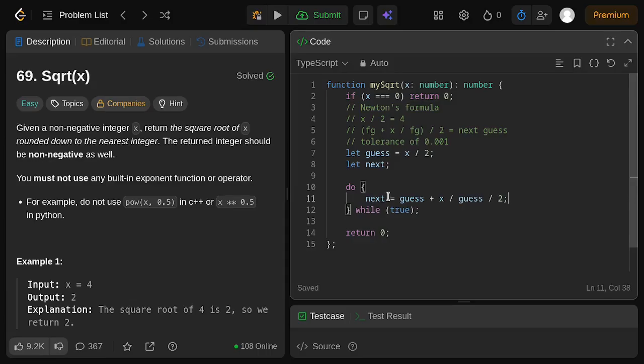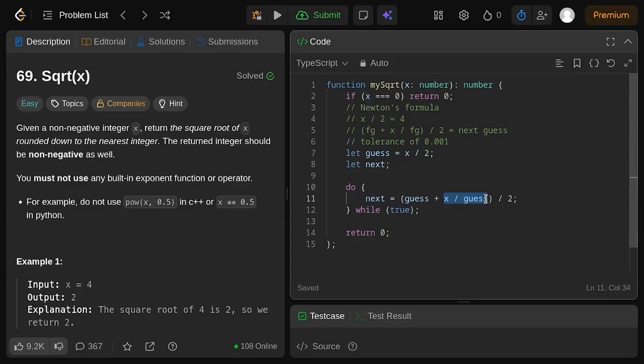and then divided by 2. And don't forget to wrap this in parentheses, because we are following the PEMDAS rule in this Newton's formula. What PEMDAS means is that we solve the equation starting from the P, which is the parentheses, that is the abbreviation PEMDAS, and then the E, which is the exponents, using the power operator, like 2 exponent 2 equals 4, or 3 exponent 2 equals 9, because 3 times 3 equals 9. And for the next one, after the E, is the M, the multiplication, which takes precedence over the division.